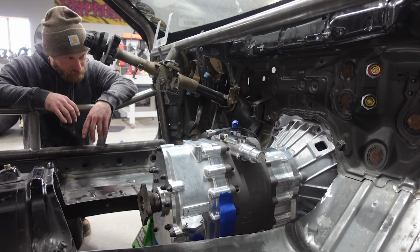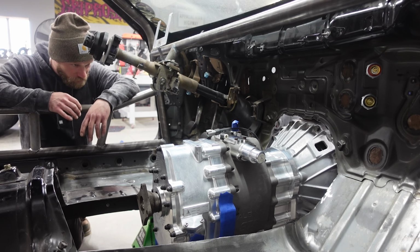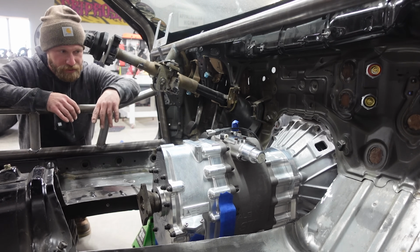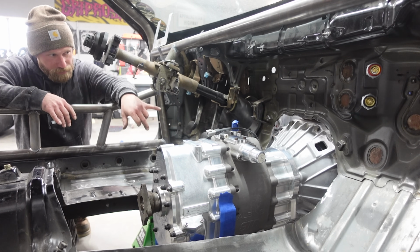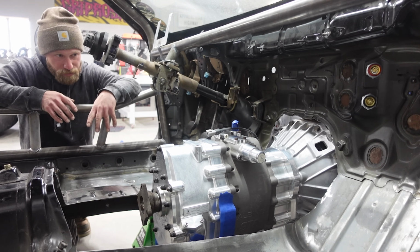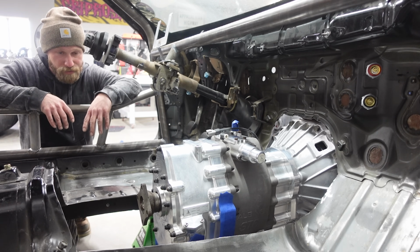Well, this is officially the coolest thing I've ever done in one of my cars. It looks awesome in here. It's a big unit, that's for sure. Definitely gonna have to cut a little bit more out. I know that the width of it is not too much more, but around where the bell housing is, I'd like to cut that back a little bit more so I have some access to it. I'm able to take it out when I want to. Instead of pulling the whole motor, I can pull the trans out.